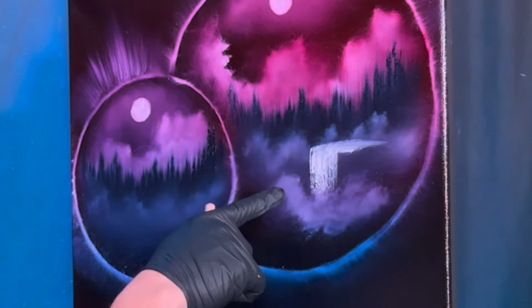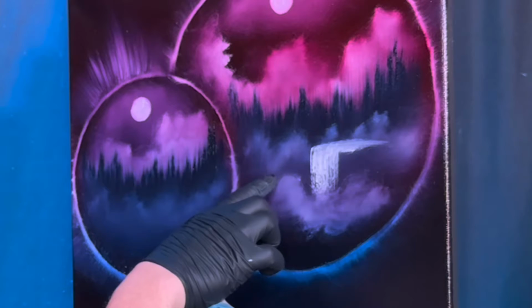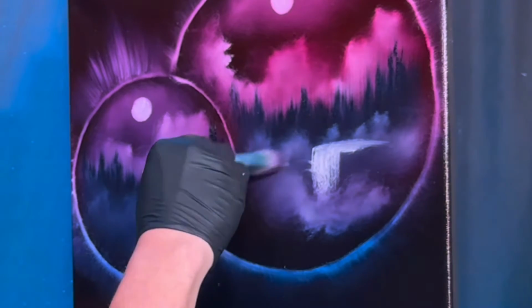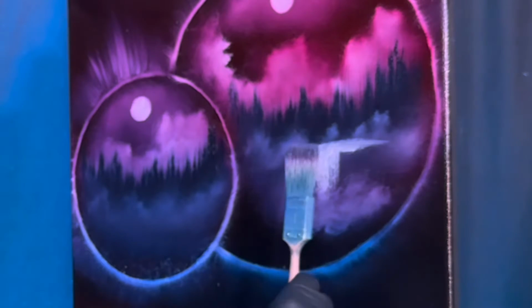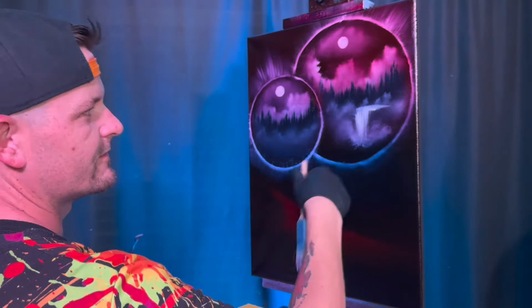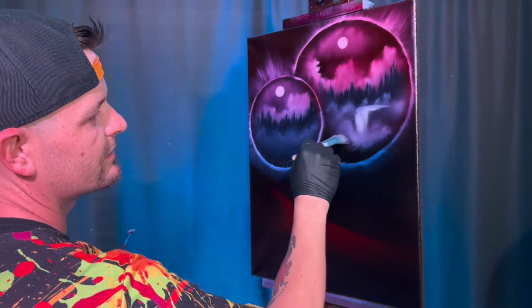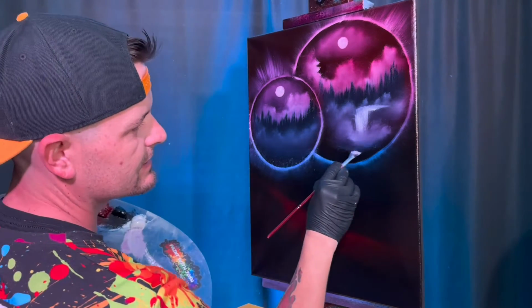Now notice that I'm not trying to make these look exactly the same. I want them to be different, whether or not you have to leave a dark space in between or just not over mix it so this guy looks a little bit like that guy back there, right? You don't want them to look the same. Very lightly soften down our little bit of our waterfall, so it looks like it's off in the distance. It came out, fell down, mix it up into our little cloud. Boom, boom, boom, boom, boom. Now we need to leave a little spot of darkness, right?